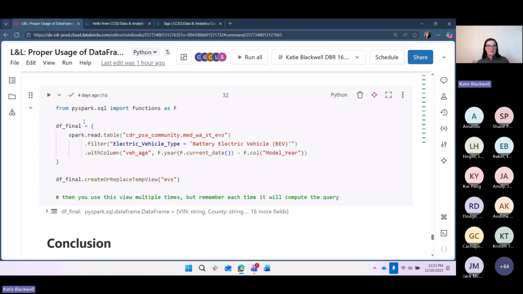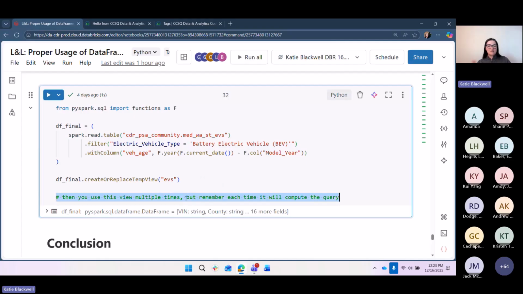Instead of using this just one time, I'm going to do a bunch of stuff with it. Maybe I want to create a view to explore. So you create it on that part of the data frame, and then you might do a bunch of other stuff, group bys, order bys, and things like that.